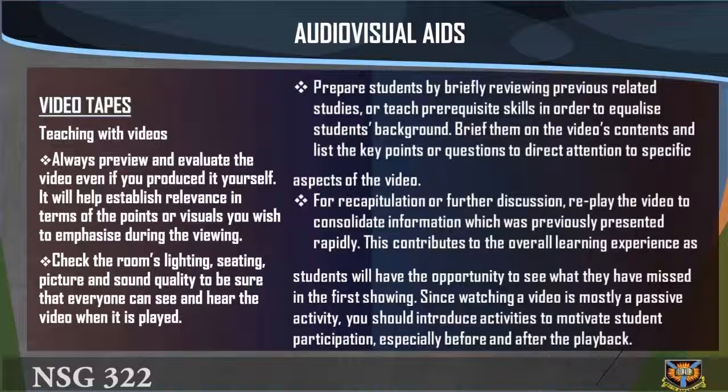students' background. Brief them on the video's contents and list the key points or questions to direct attention to specific aspects of the video. For recapitulation or further discussion, replay the video to consolidate information which was previously presented rapidly. This contributes to the overall learning experience, as students will have the opportunity to see what they have missed in the first showing, since watching a video is mostly a passive activity.